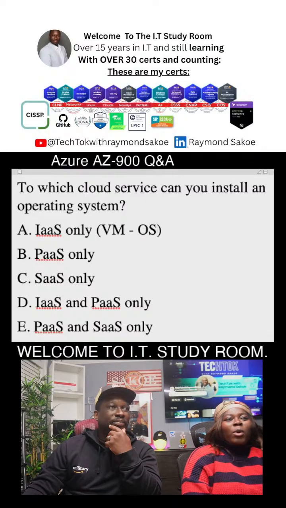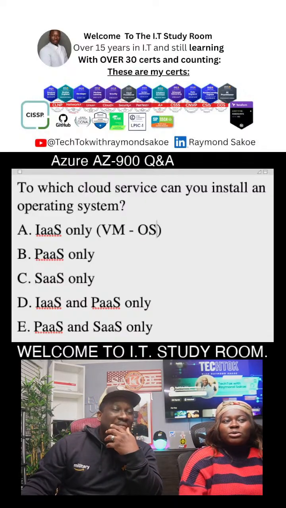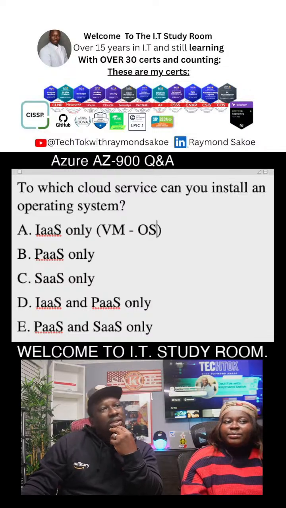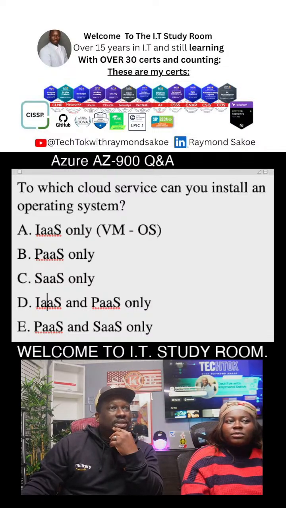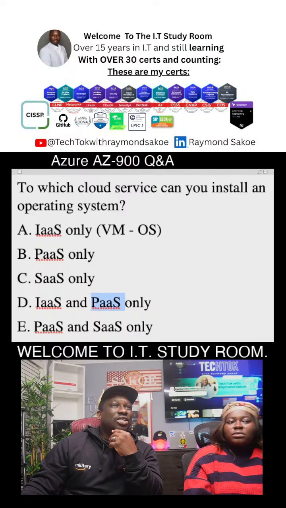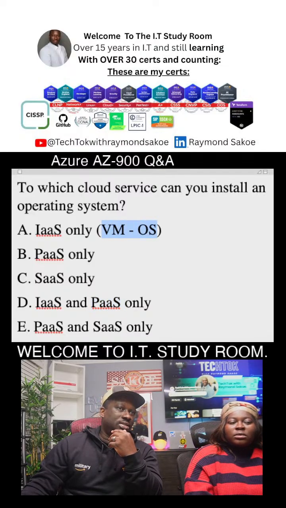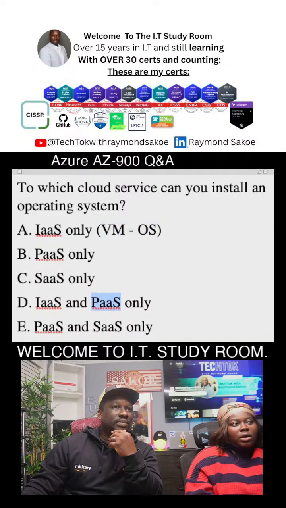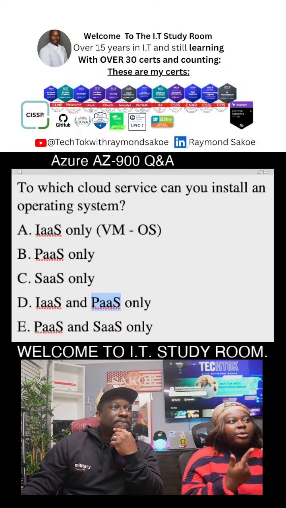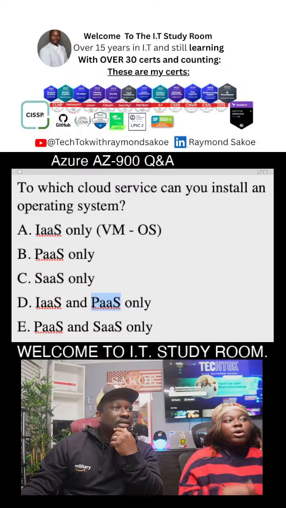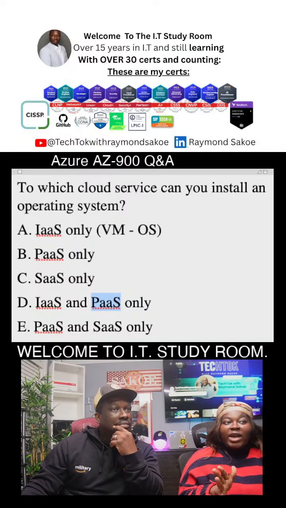But why so many answer choices? So why is D not the answer then? D, which is infrastructure as a code and platform. With platform as a service, you don't have access to the underlying OS. Right, the platform as a service. A couple of people said D too. So with platform as a service, you don't have access to the operating OS.